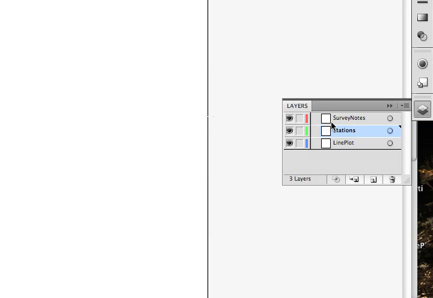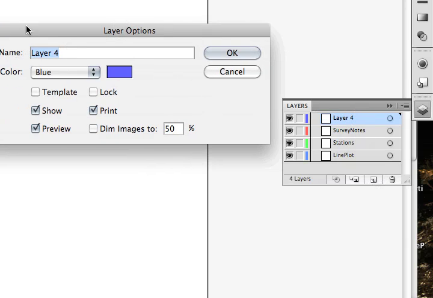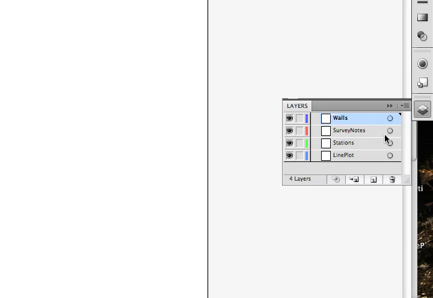Okay, and we'll create one more, double click on it and call it walls, and we'll start off with our walls. So I'll hit OK.